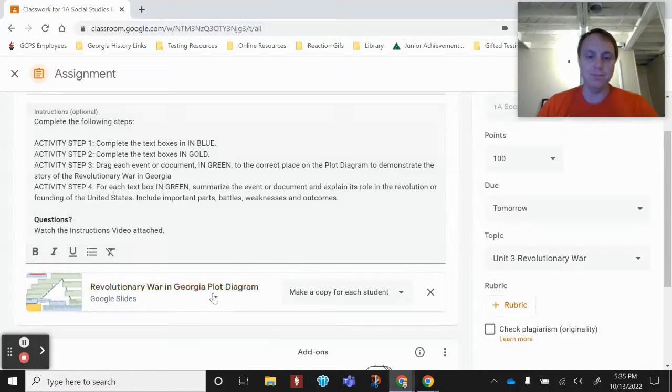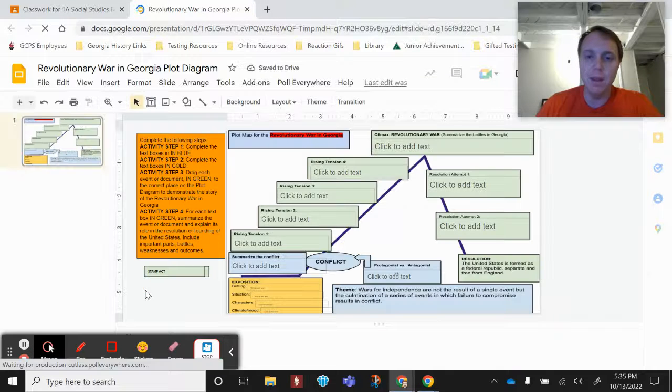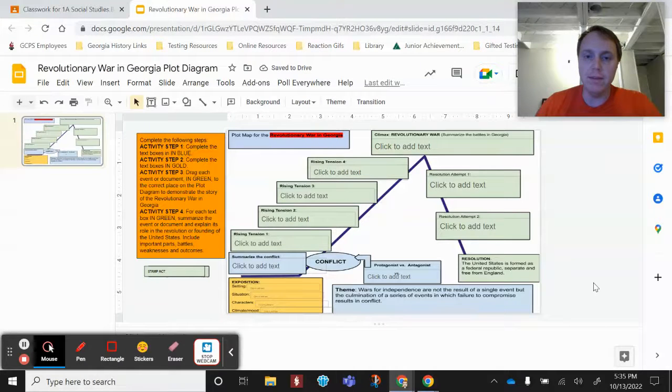So the first thing you'll do, scroll on down and open this up. Once you open it, you find the giant template, which is a plot diagram, something you should be familiar with from language arts in years past and perhaps even this year, where it breaks down the elements of how a plot goes from the beginning all the way up to the very end, and then the resolution. So you have that rising action, the climax, and the resolution. In this case, a revolution falls in there somewhere. So you will just follow all the steps, and I would recommend you do this in order.